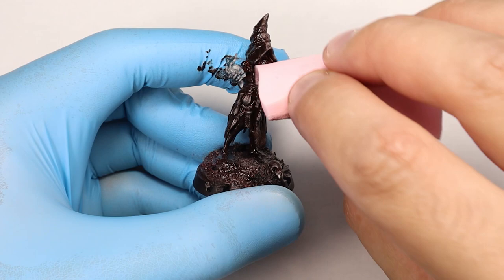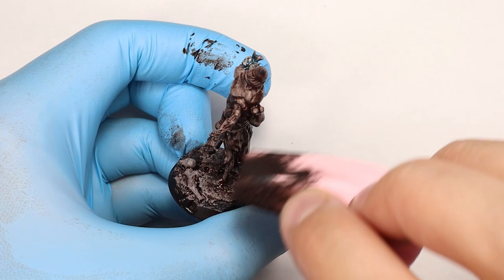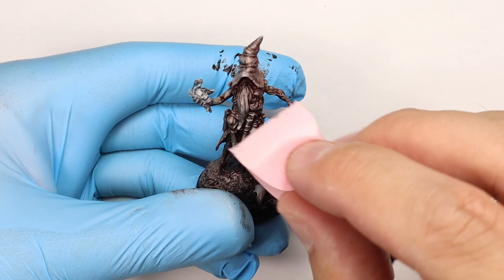I use makeup sponges to wipe off the excess, using gentle, slow, vertical passes to follow and enhance the information of the zenithal light, leaving less paint and lighter tones on the highest elements, and more paint and darker tones on the lowest parts.